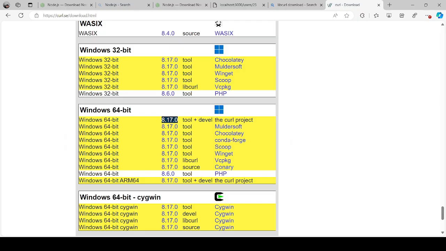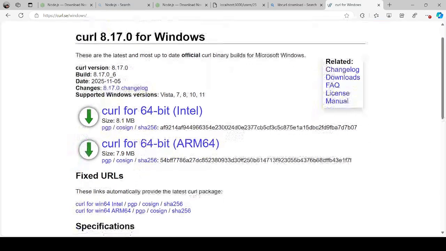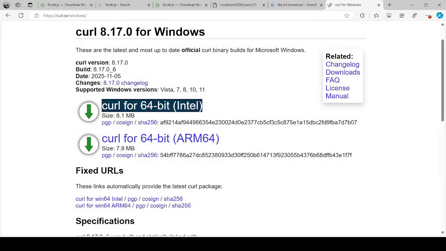I'm interested in the 64-bit version, so I'm going to click that link and download this curl for 64-bit Intel.